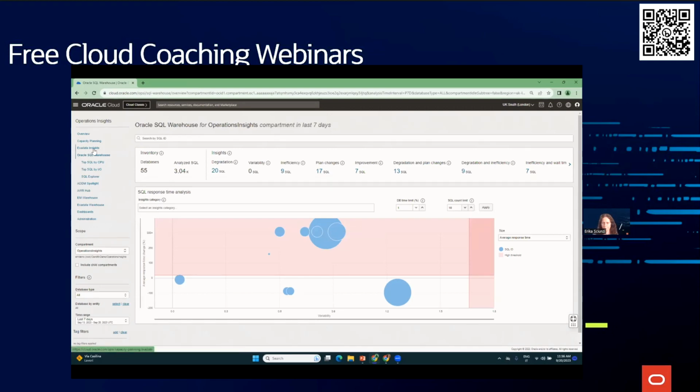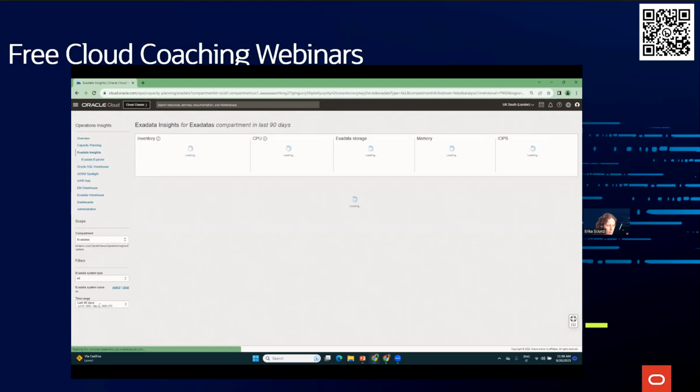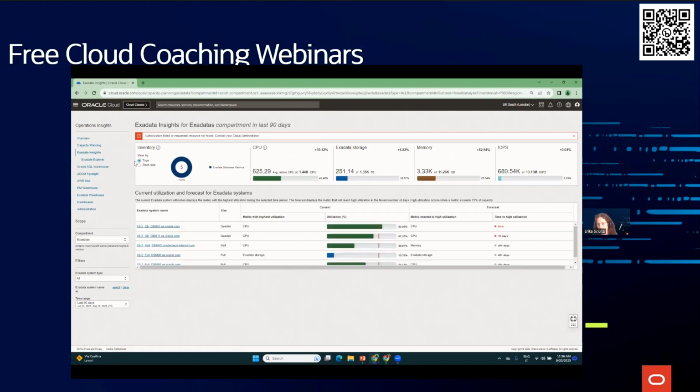So last use case, if there are no questions. Last use case is Exadata. So all we saw on those 2 use cases, Oracle database, can be applied to all Oracle fleet management. But if you are running on Exadata, of course, we have specific dashboard for Exadata because Exadata contains several databases, and that's, as I said, a pretty important investment in general. So we built a dedicated dashboard for Exadata, where for quarter, half, full, so you can see here, and in case you have more than one Exadata, you have the generic metrics.